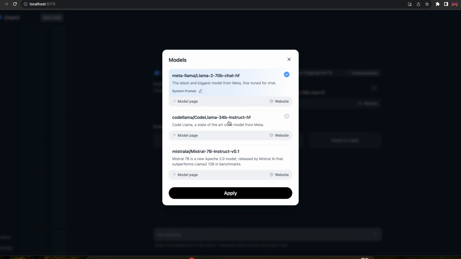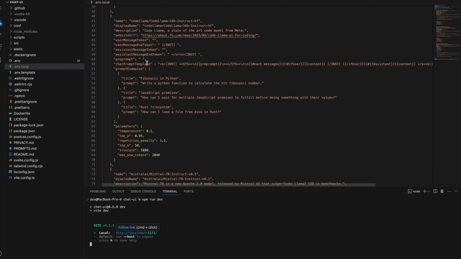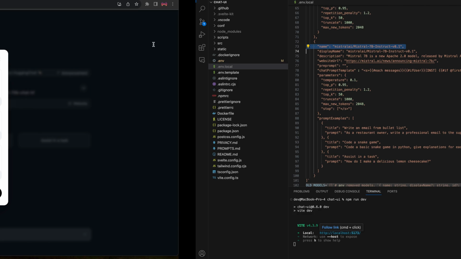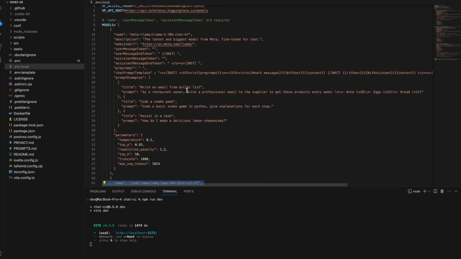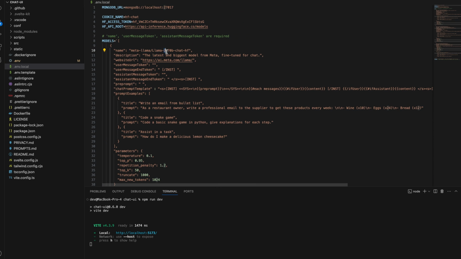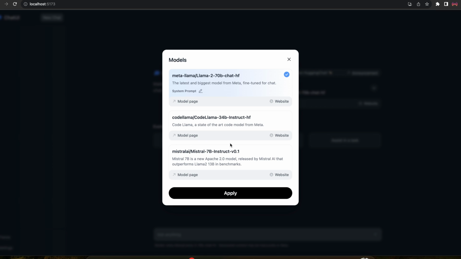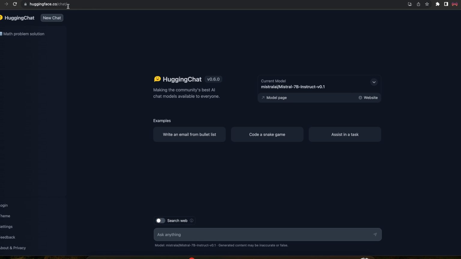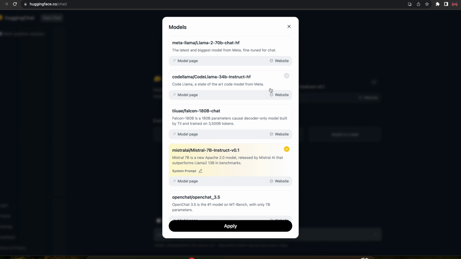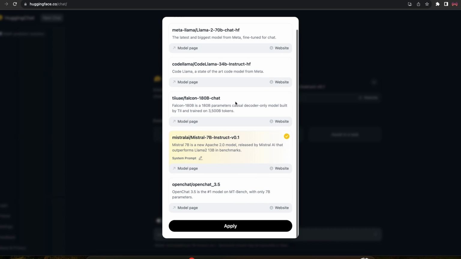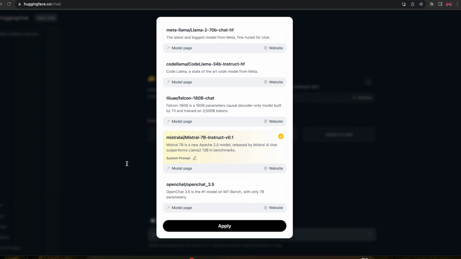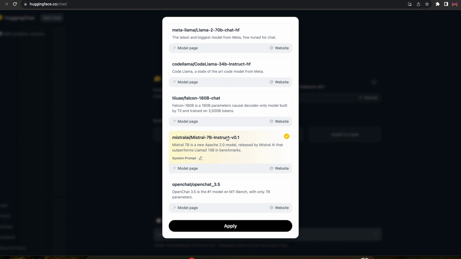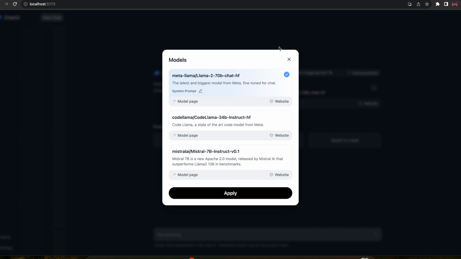So first of all, you can see that we have 3 models up and running. And this is because this is what our configuration has, right? We have Mistral 7B Instruct. This is the last one. We have Code Llama 34B, and we have Llama 2 70B. So these are the 3 models configured in our models section. And you can see that they have more here on the Huggingface demo version. The cool part here is that you can easily replace them and add new models here. All I need to do is basically copy the configuration from here, go ahead into Huggingface, find the relevant LLM that you want, and just add a configuration matching your needs.